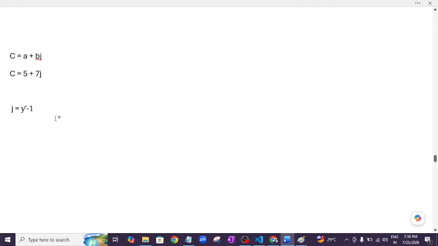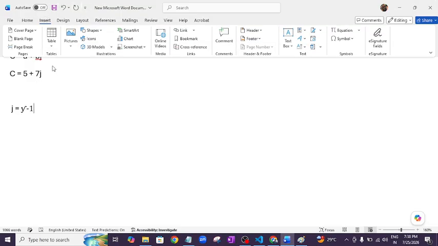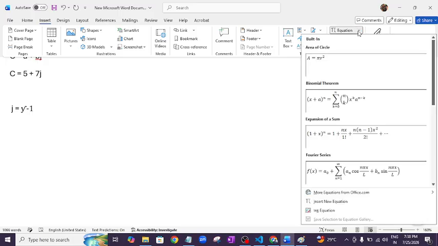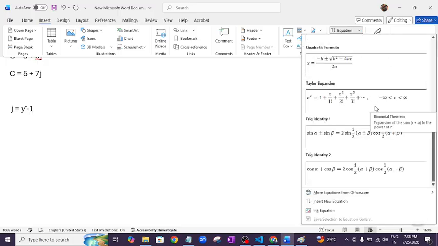Okay, this is nothing but under root. This is nothing but under root. I'm not getting that particular under root thing, but for time being, you can consider it. Okay, equation. Maybe in the equation it will be.